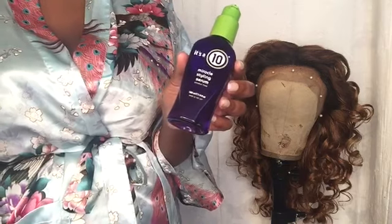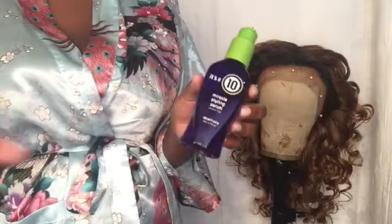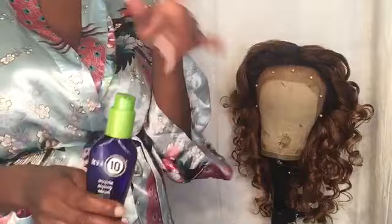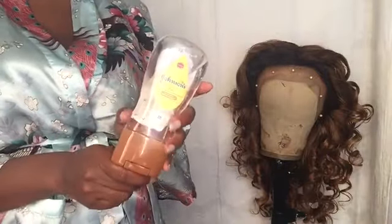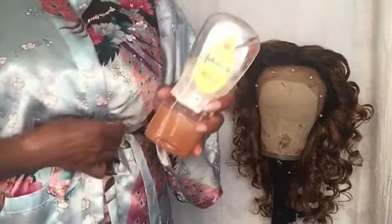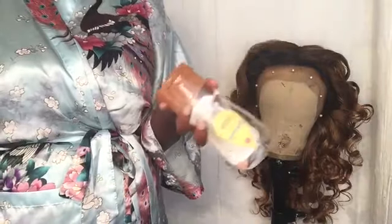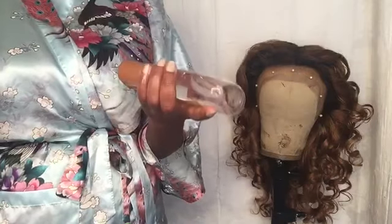slickness to your hair where your curls are not frizzy when you comb them out. I don't like that frizz, that poofiness at the end of the curls. So this and also the one that I showed you prevent that from happening. But I didn't have this, and I didn't have the one that I just showed you guys. But I had this, baby. So you got to make it do what you got to do. I'm the type of person that knows how to make a way out of no way, survival type of whatever. That's just how I am. So I used this, and it literally made a difference.